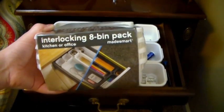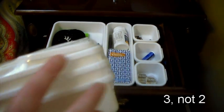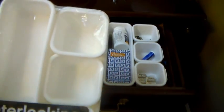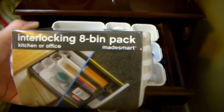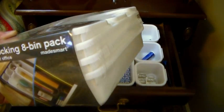Okay, it comes with 8 bins. It's got 2 big ones, 2 smaller ones, and then 3 itty bitty ones on the top. And they interlock. So for $5.99, I thought that was an excellent deal. I got 3 packages of these to use around my house.